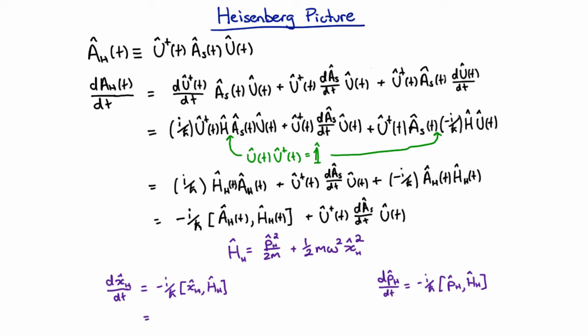So now we can just continue on. We know that the commutator is linear, and we know that the commutator of a sum of two terms is just the commutator with each term added together. The commutator of xh with xh squared is zero because they commute. That's just x cubed minus x cubed, so we've just got this term left. And similarly, the term where we have the commutator of ph and ph squared is zero because it's just ph cubed minus ph cubed, so we just have the other term.